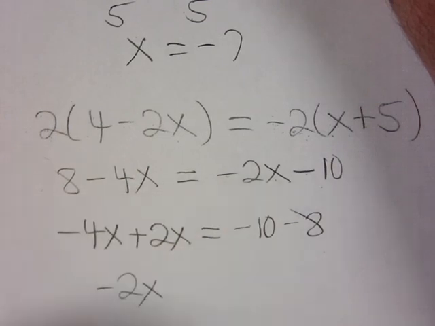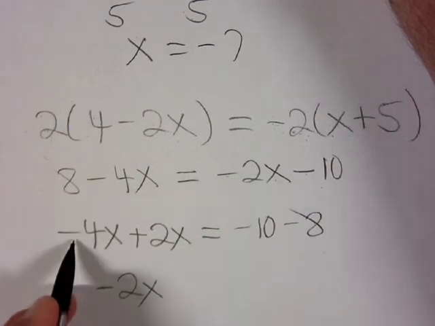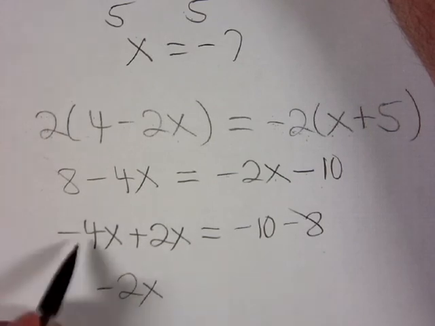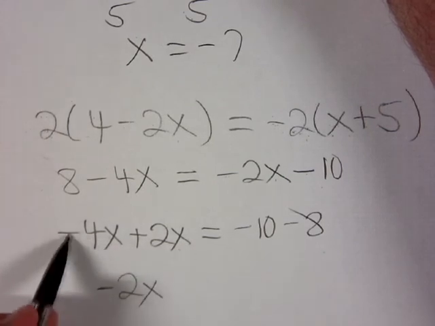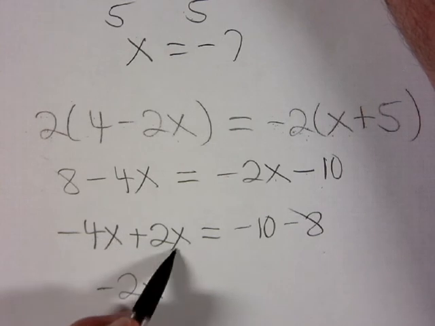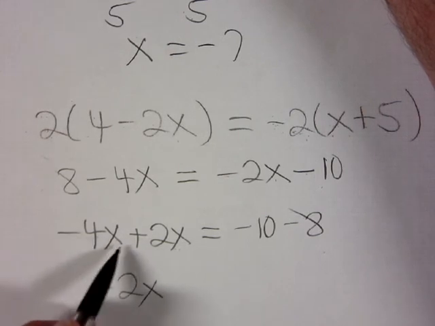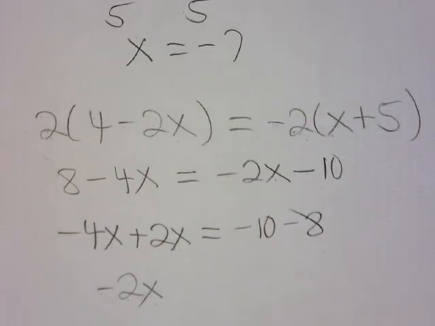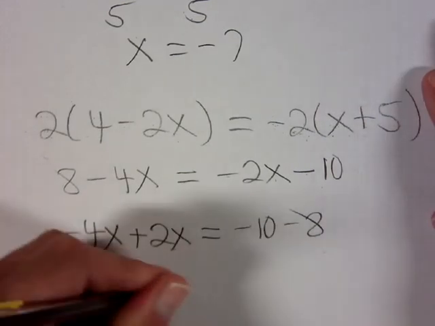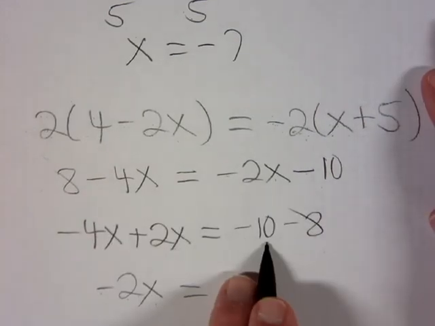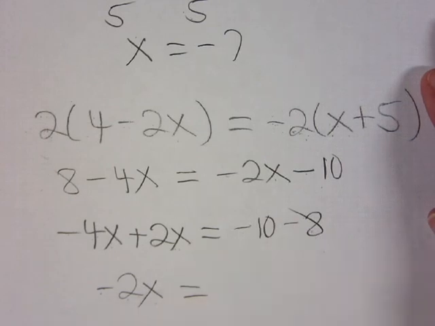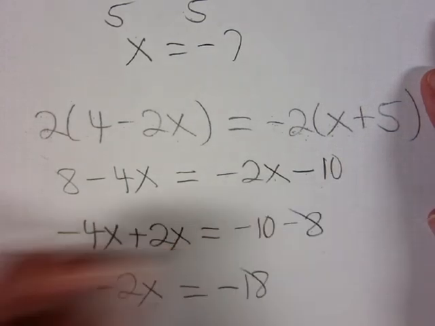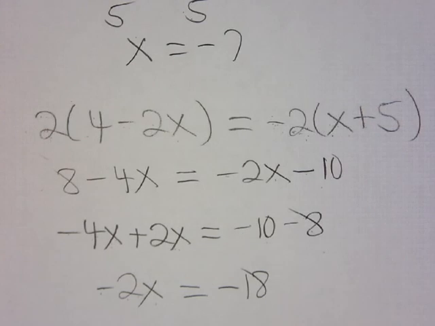Remember, when you're combining like terms, you can think about it in terms of money. All right, so think about x as dollars. Negative $4 plus $2. If I owe $4 and somebody gives me $2, I still owe $2 more, right? So you can think about it as money. Negative is money you owe, and positive is money you have. Same thing right here. If I owe somebody $10 and I owe somebody else $8, now I owe $18. All right? So that's one way you can think about it. But of course, all of you have calculators on your phone and whatnot that you can use as well.